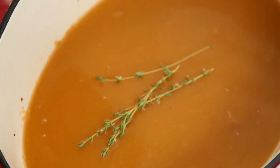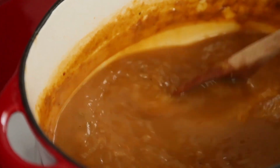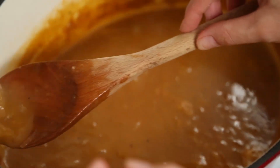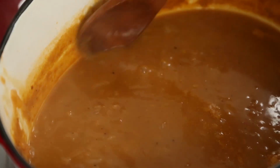Now you could leave this soup just as it is because it is already delicious. But I believe the 2 secrets to a great French onion soup are thyme and thyme. So we're going to add a few sprigs of fresh thyme and then let this beautiful soup simmer for at least 30 more minutes. One thing that's really important to do, I put those thyme leaves in whole because it makes it much easier to fish them out.